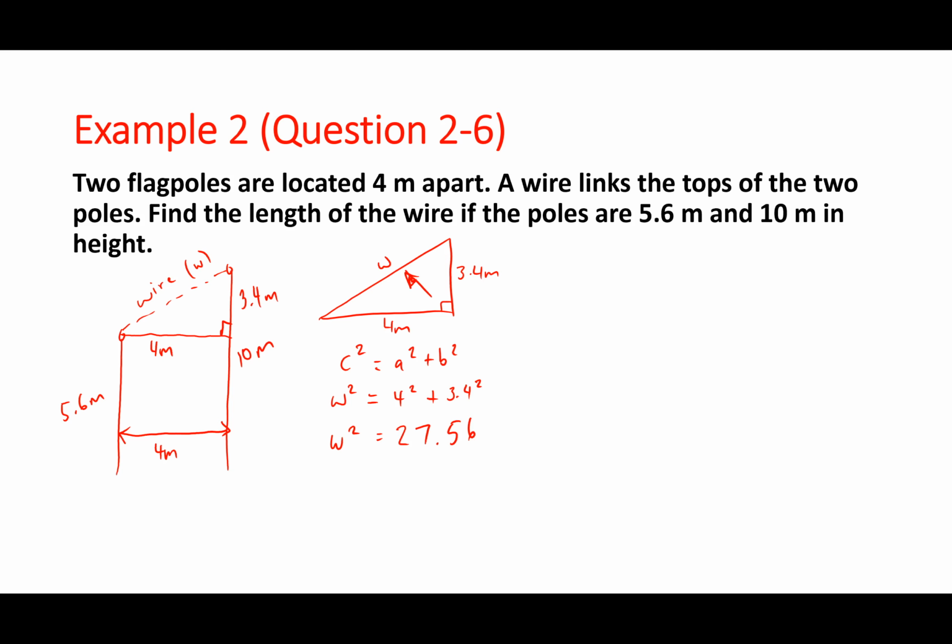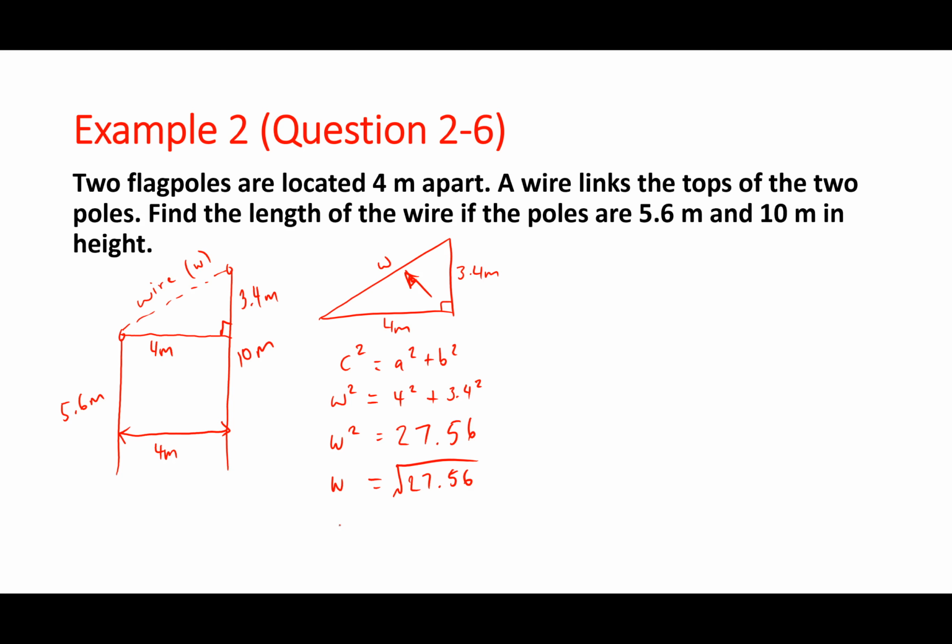So now to get it just as the value itself, we're going to do the square root of 27.56. We're going to put that into our calculator, and we're going to get 5.25 if I round it to 2 decimal places. And again, that number should be bigger than the other two because it is the longer side. And so that is my answer. But am I finished my question? No, I'm not. So I need to finish it off with words.